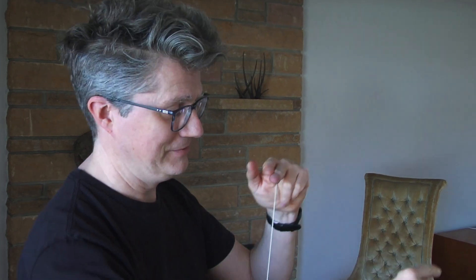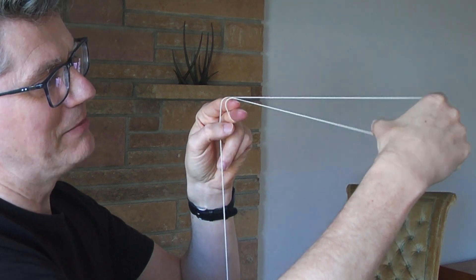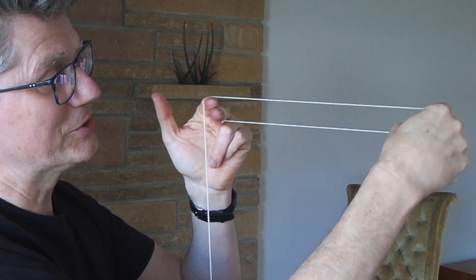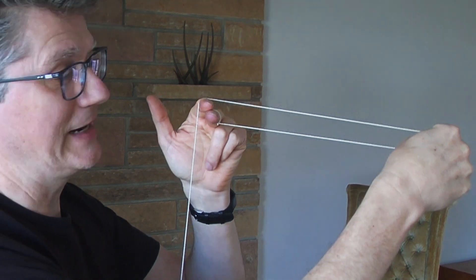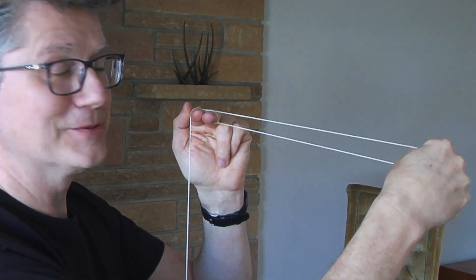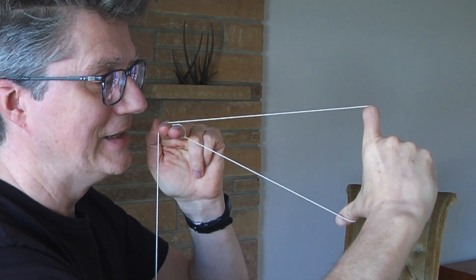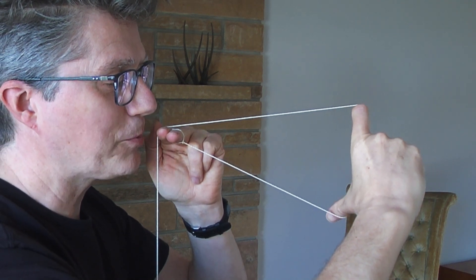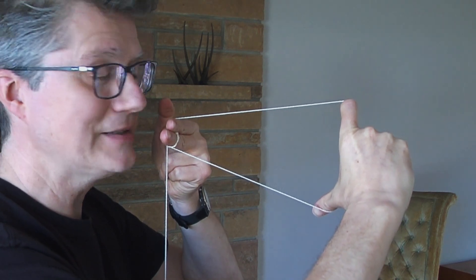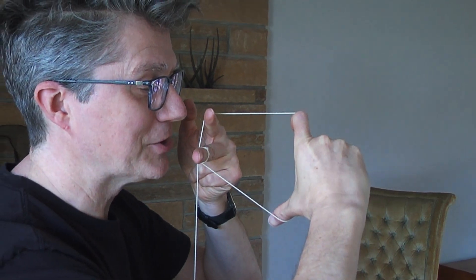For the hard way, same beginning — you bring the string over your two fingers, but you've got to make sure that the bottom string comes under your middle finger so it goes straight through your middle finger to your crust hand. Make these two fingers horizontal to make the point as pointy as possible. Open up the crust, and then as you come forward, twist your fingers vertical to make the point less pointy because you took a bite. And open them up as you get closer to the crust.